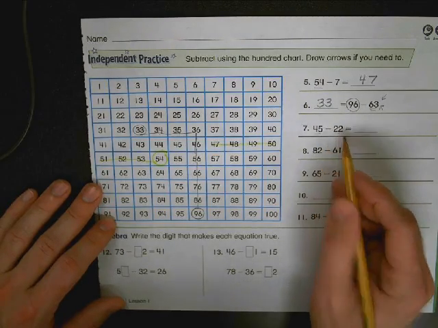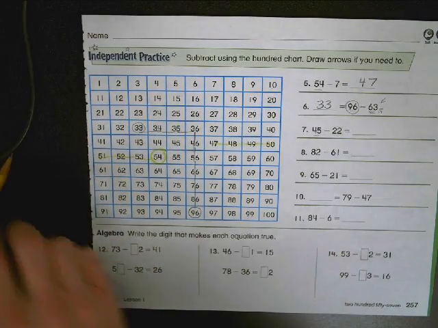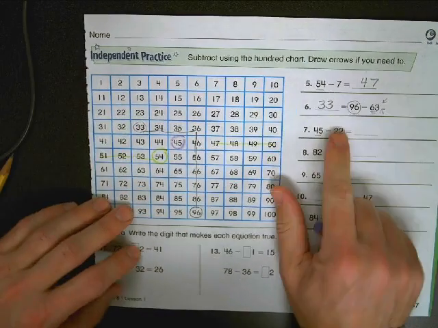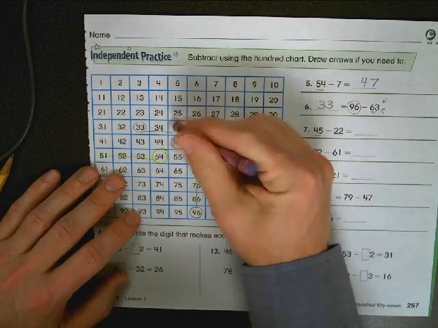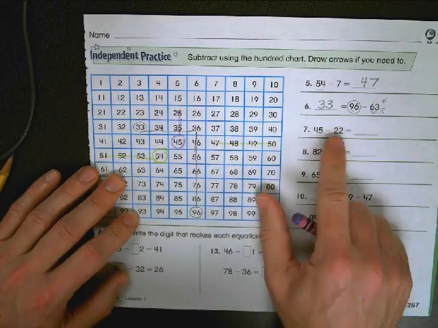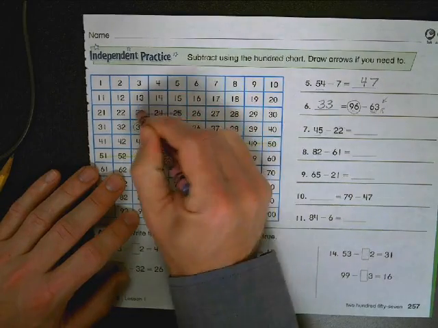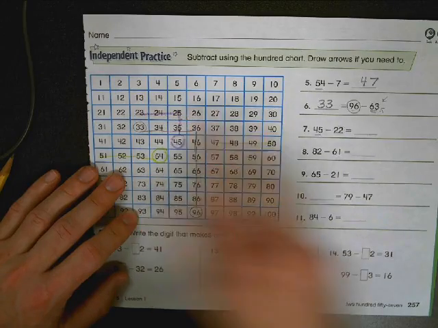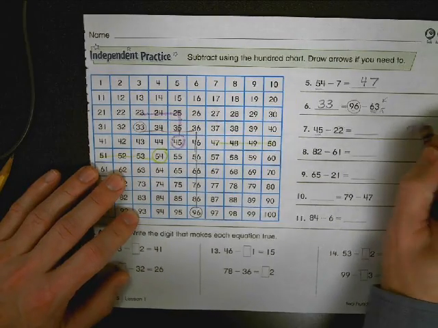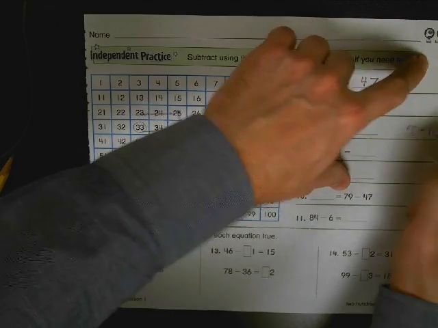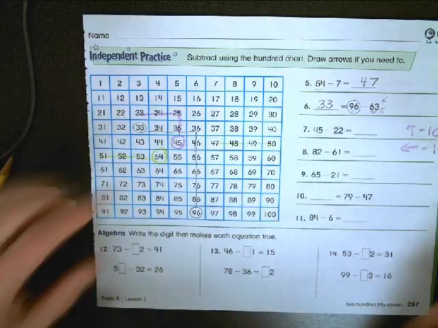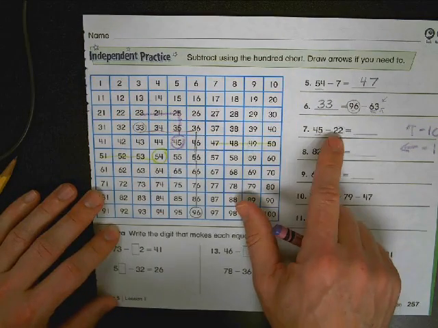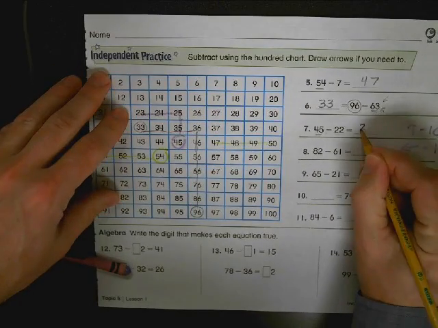45 minus 22. Start at 45. I'll do a different color this time. I'll do purple. 45. That's the way I can keep everything separate. Minus 22. 2 tens. 10, 20. And then back 2. 1, 2. Double check. 2 tens. 10, 20. Again, up. Minus 10. Left is minus 1. 22. 10, 20. 2 ones. 1, 2. 45 minus 22 is equal to 23.